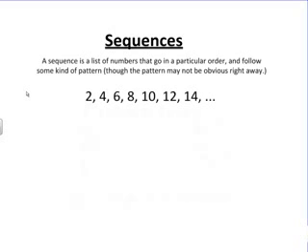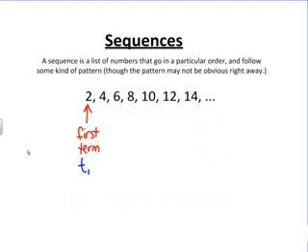The ... at the end indicates that the sequence is infinite, which means it continues on with that same pattern forever. We're going to use this very, very simple sequence to define some terms that we're going to use to talk about sequences for the rest of the chapter. So if we wanted to talk about a particular part of this sequence, each piece of this sequence is called a term. And so 2 would be the first term in this sequence. But instead of saying the first term or having to write the words first term all the time, we're going to note that with a T sub 1.